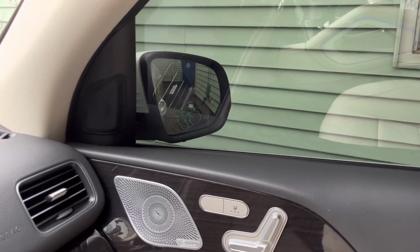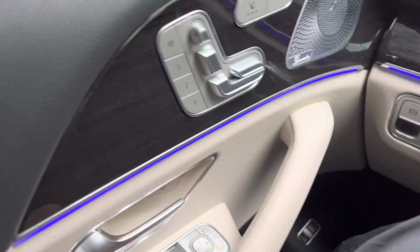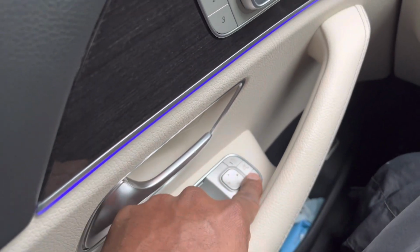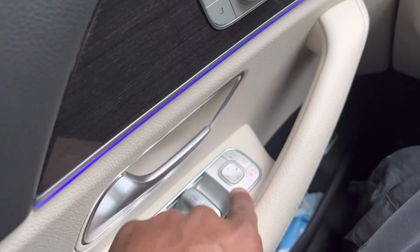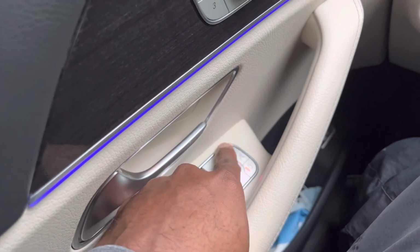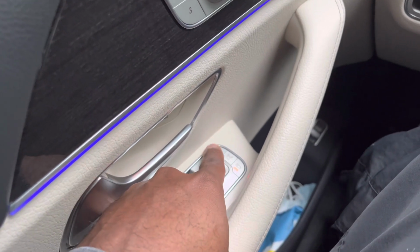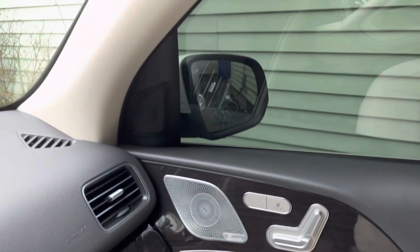All right, so to disarm that, simple little trick here. This is the driver's side door. You got the passenger side mirror, which is illuminated right now with the red. Driver's side mirror. All you got to do is press this button right here, the driver's side mirror, and disengage the passenger mirror. And let's see what happens.